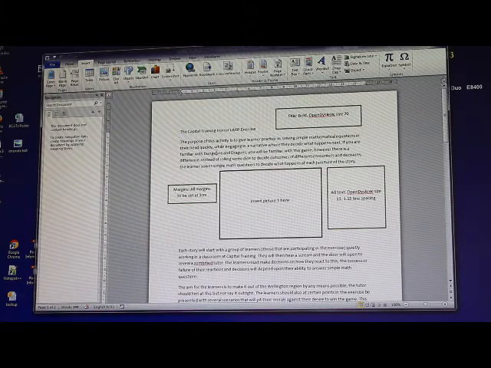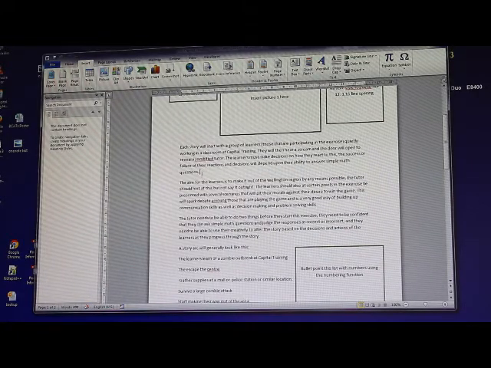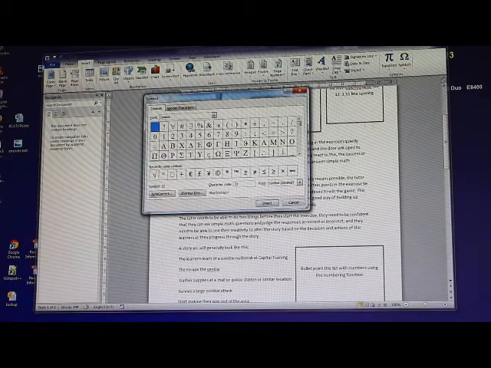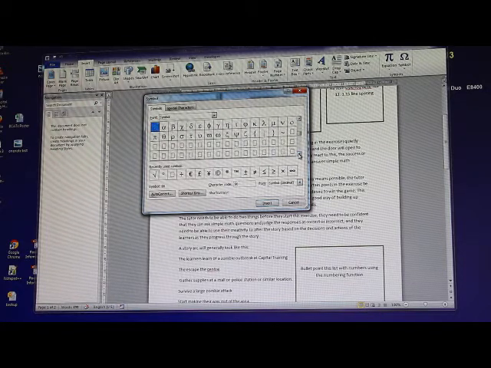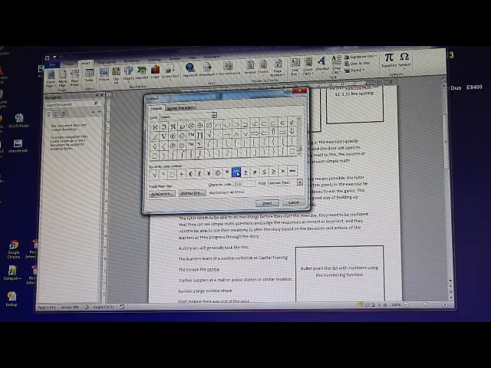Sometimes you're going to have to insert special characters, okay? And to do that, it's just insert symbol. These are special characters, okay? So, if you just have a look at all the symbols, there are absolutely plenty. You can do the trademark. You can do ticks.